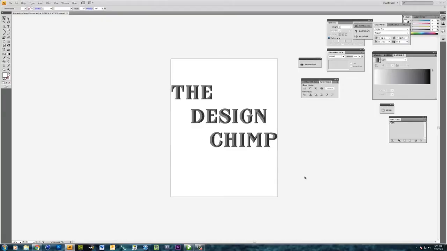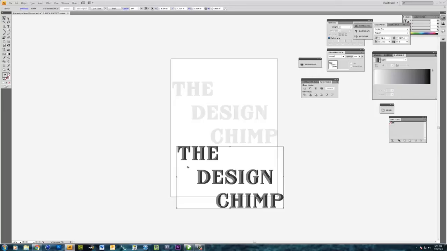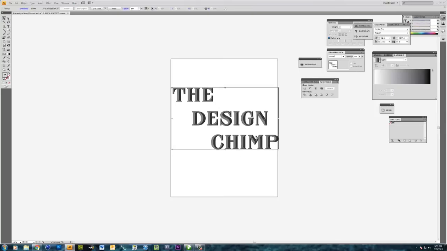Okay, so now that I have it in Illustrator, I could have kept working in CorelDraw and finished out my design if I really wanted to. For me, I haven't used CorelDraw in a really long time, and since I've started using Illustrator, I rarely stray from it. First things first though, I'm going to click on this, and when you select this, there's actually text behind there from the first text that I selected. So if I click on the white in that box and drag it down, you can see that the original light gray text is there, and then it makes this text almost like a bitmap image.